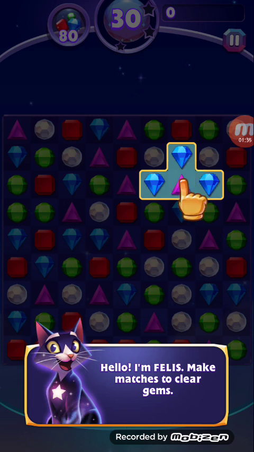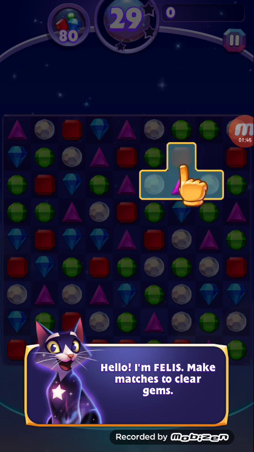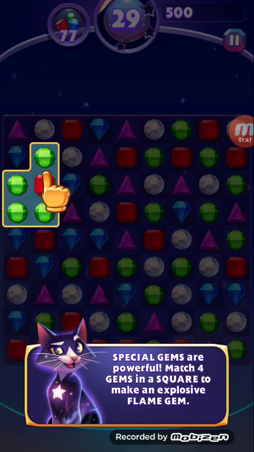Let's get right into the gameplay. Alright. Hello, I'm Felix. Make matches to clear gems. Special gems are powerful. Match 4 gems in a square to make an explosive flame gem.